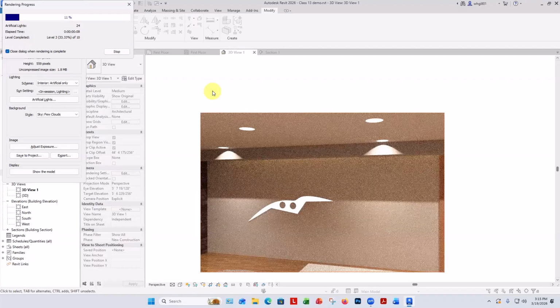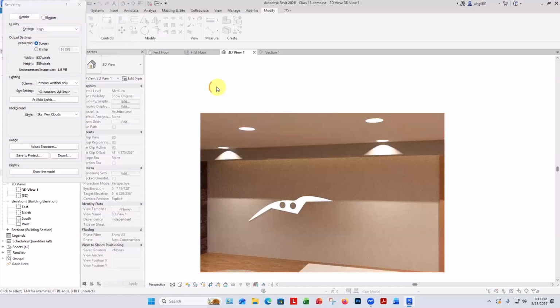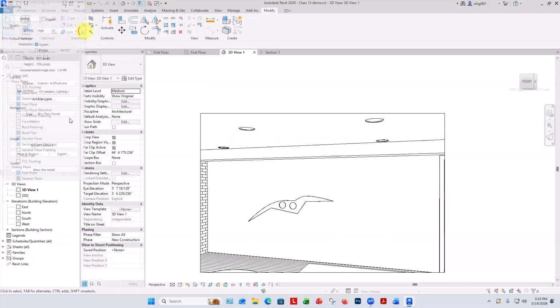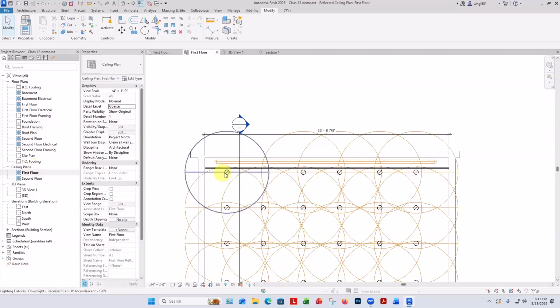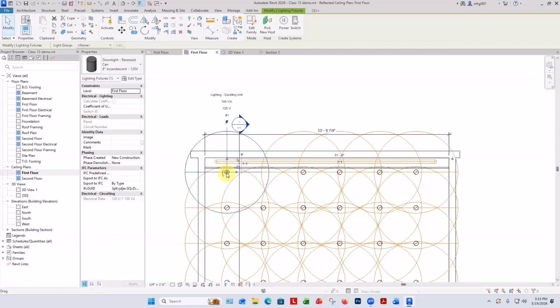So there's that. Now you see we've got a couple of weird things going on. One is that these lights are so close to this that they hit it and give us a shadow. So I think I'll move them out. And also our light there, it's there, but it's not very bright. So I want to move these out and crank that up and then see where we're getting. Stop. Yes. Ceiling plan. So there's a bunch of backing and forthing going on. So these guys, let's just get rid of them.